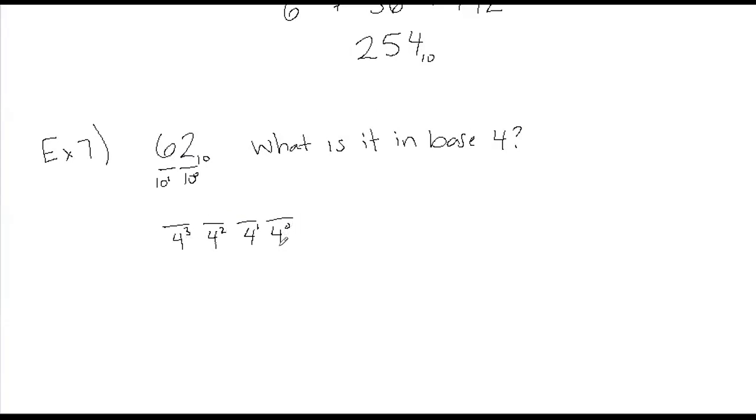So I'm just going to write these out below it. So 1, 4, 16, or 64. If I were to put a digit of 1 in this spot, that would mean I would have at least 64. Is there 64 in this number to take out? No, good, because it's only 62. So then we're going to move to this next place value. How many 16s can come out of 62? So I'm going to take 62 and divide by 16.